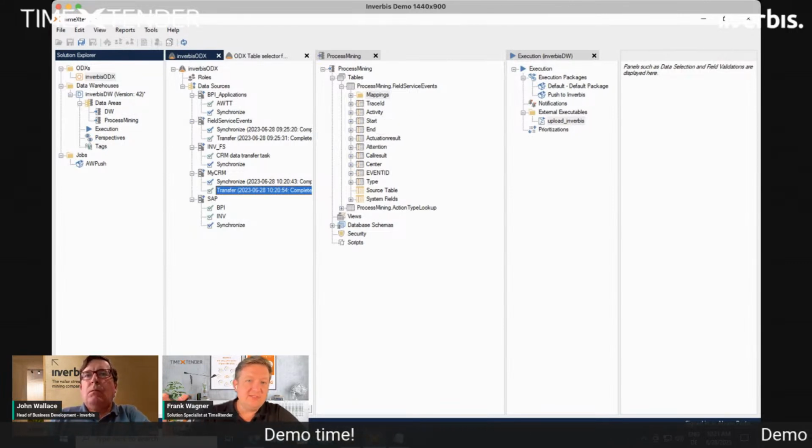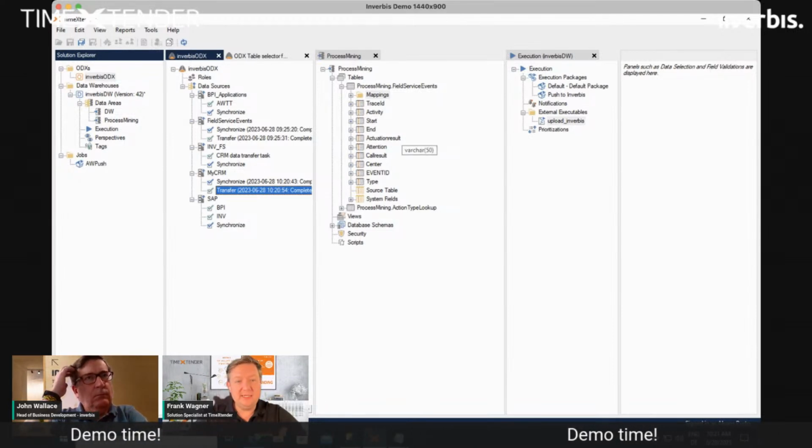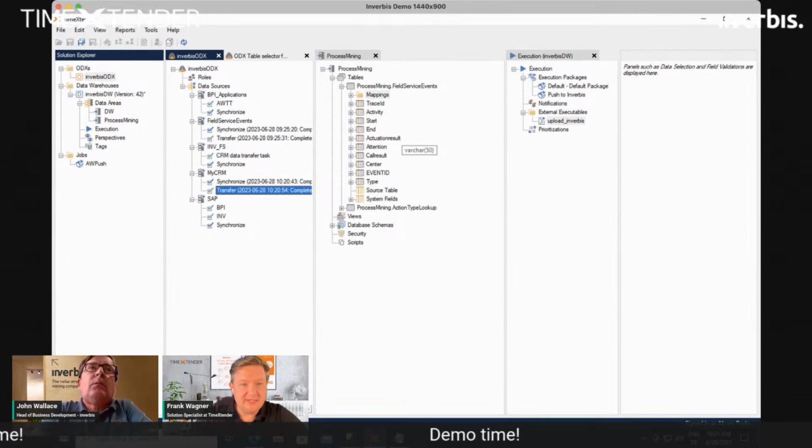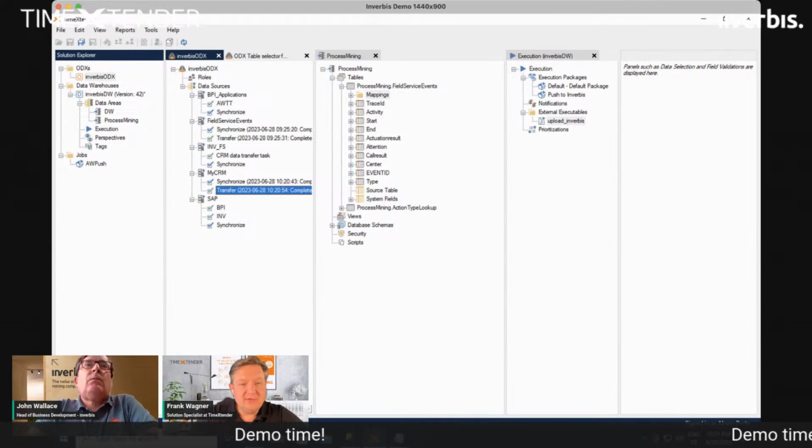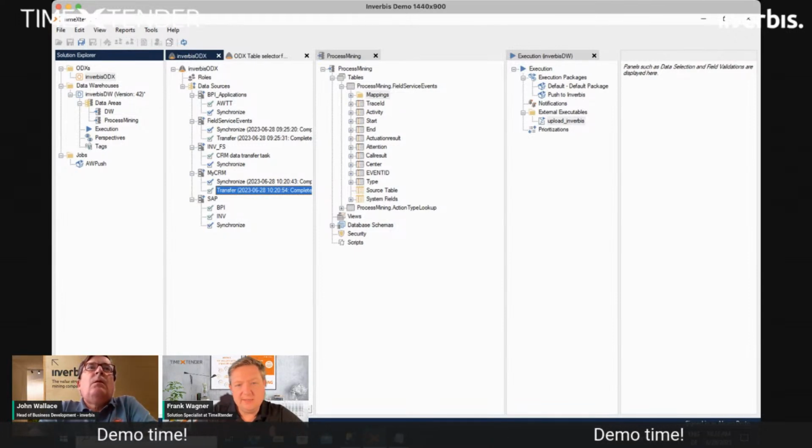The activity gives us information about which step we are talking about. Then we have 2 timestamps here, start and end. And we also have a classification about what has been done in this particular case in this ticket, the actuation result. We also have a classifier about where it has happened, etc. So different information. We also add some fields here for the housekeeping in the warehouse. That is something that Time Extender gives you out of the box.